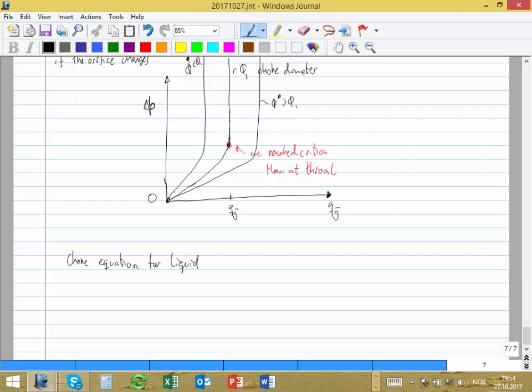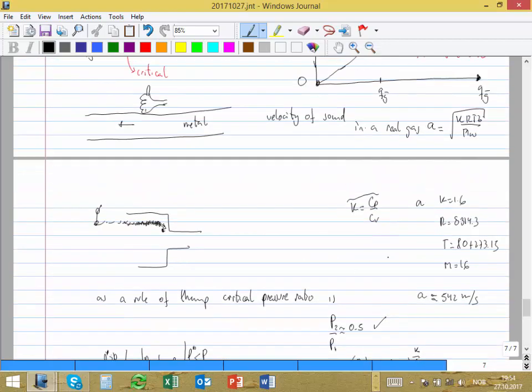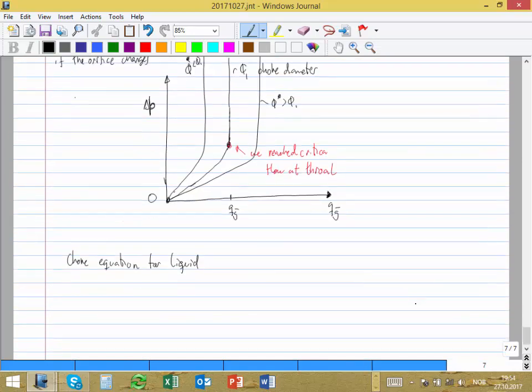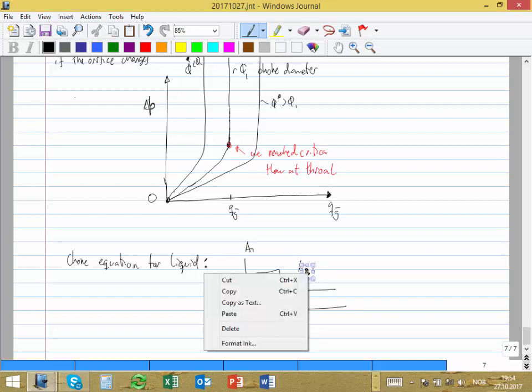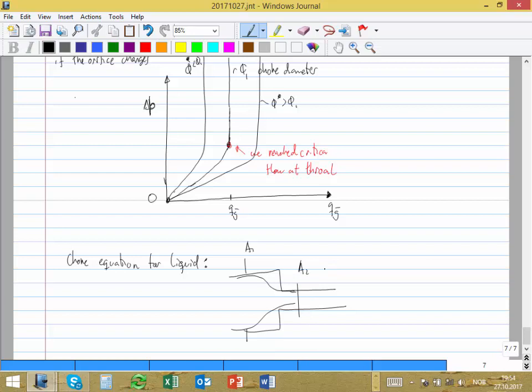Usually the critical velocity for liquid is extremely high, so really the fluid never reaches that velocity. If we have pure liquid, we almost never have critical flow, so we don't have to worry about it. But if we have gas and a multi-phase mixture, then we can very well reach this critical velocity. So for the choke equation for liquid, all choke models depart from the following model, where you have a big area and then a small area, A1, A2. No matter the geometry, cage, needle, etc., even if they are very different, they have to assume a very simple geometry. So they assume this geometry.